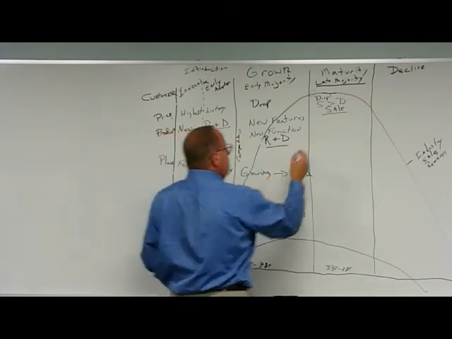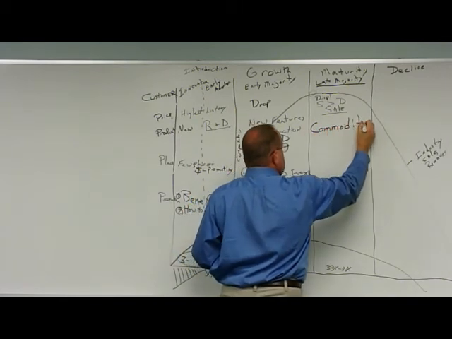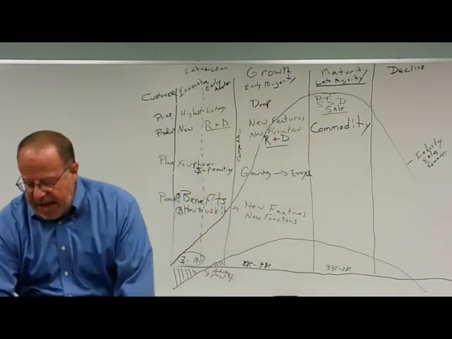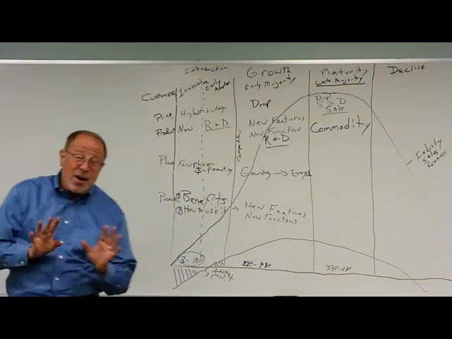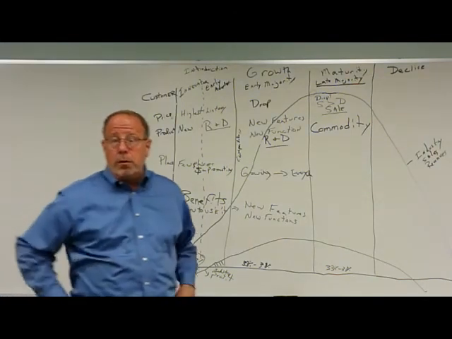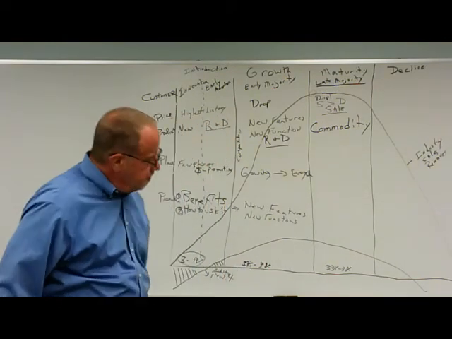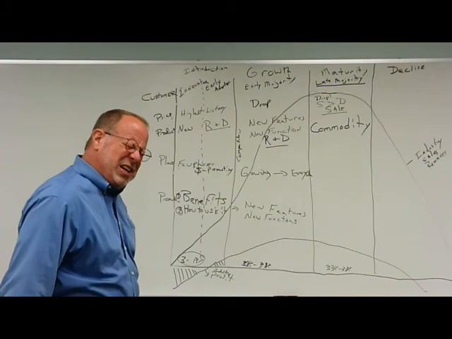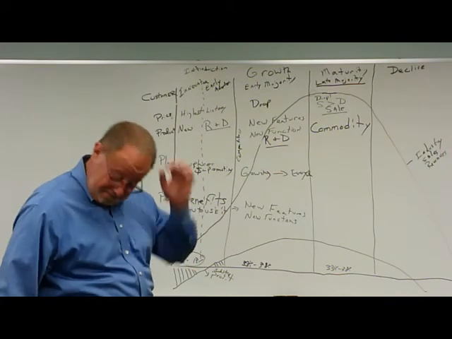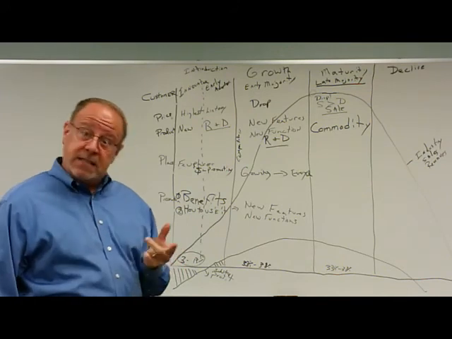The product becomes a commodity. Now, commodity means that it really doesn't matter who you buy it from. All the products are really the same. You say, oh, that's not true. An iPhone is completely different than an Android. Does an Android really not have all the features that an iPhone has? Does it have Gmail? Does it have Calendar? Does it have a USA Today app?